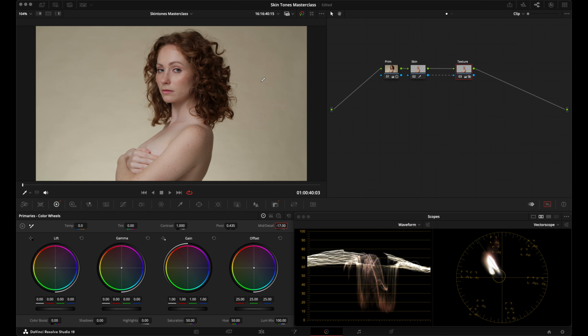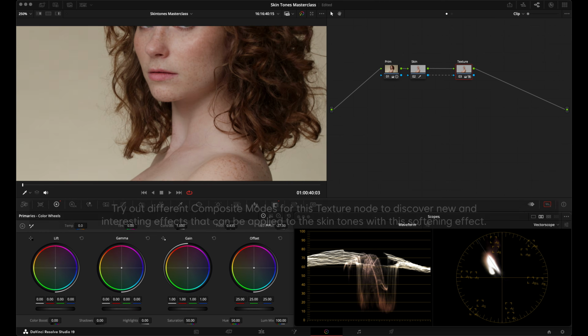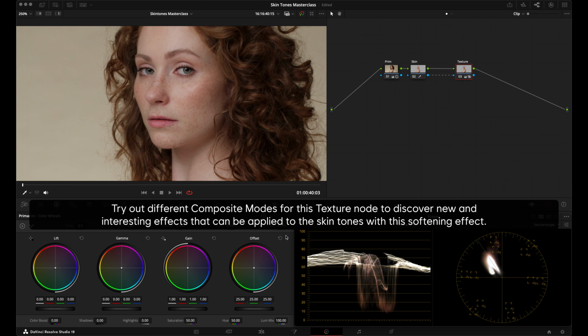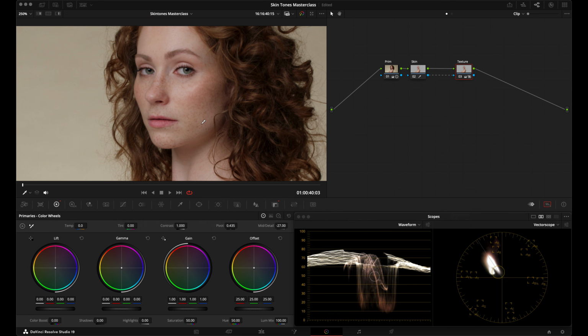If the subject is farther away, you'll need to be much more conservative with this. You don't want to do too much. And if the subject is very close to the shot, then you can get away with adding more of this. I'll just keep that there. And we can just see, if I zoom in here, that just helps to even out. It takes the midtones of the skin tone and it blends them into the highlights and into the shadows. And that creates just a nice smooth texture.